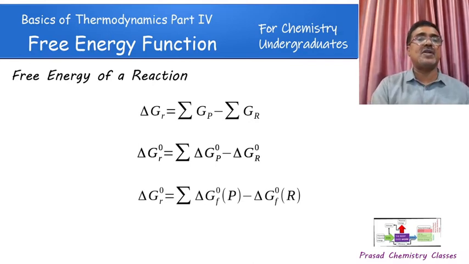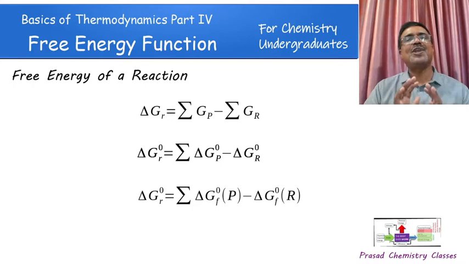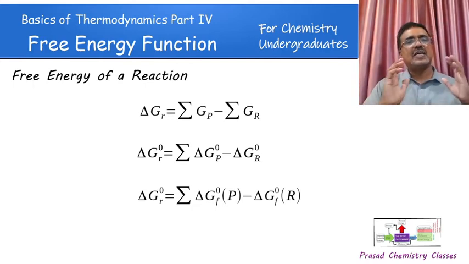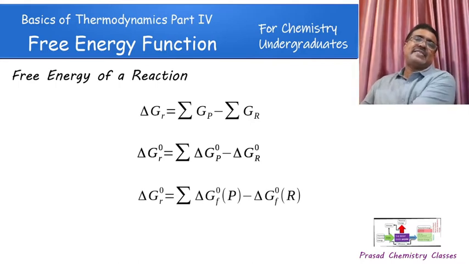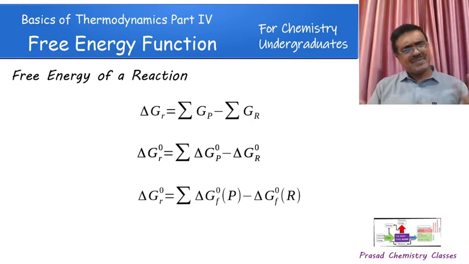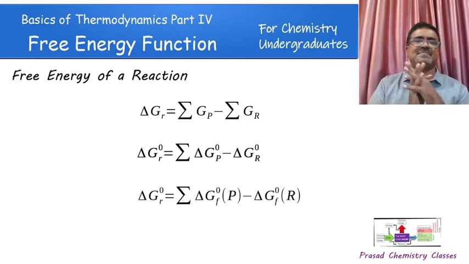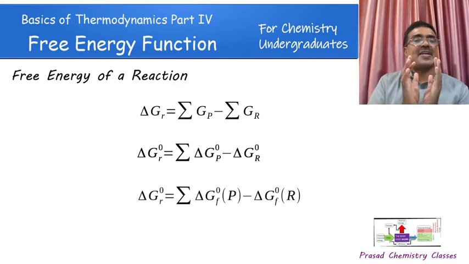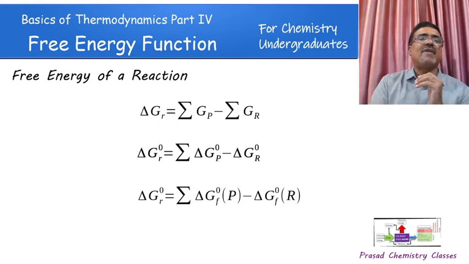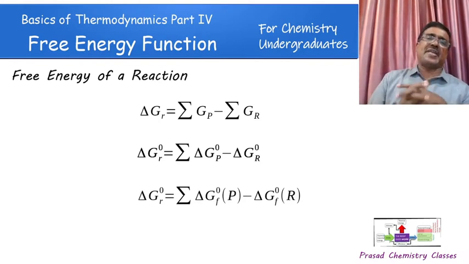And what about the second quantity? It will not change with the reaction. It is a standard quantity because we consider the initial state as the standard state of the reactants and the final state as the standard state of the products. Their difference is what is there. We are not considering the reaction mixture. And delta G0 for the reaction is a standard quantity, it is a constant, while delta G is not a standard quantity; it depends on the condition, and on the composition as well. That is it.